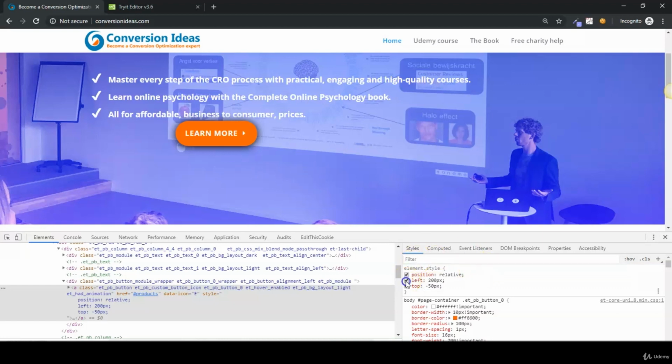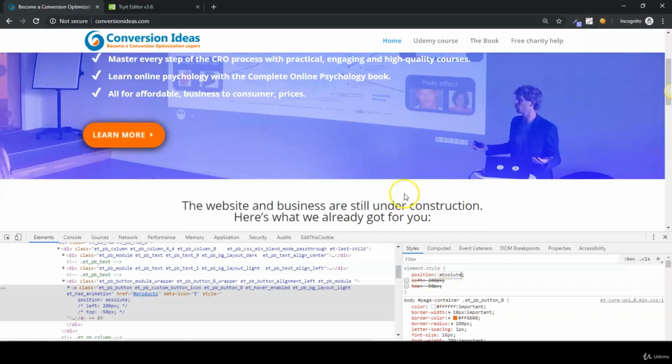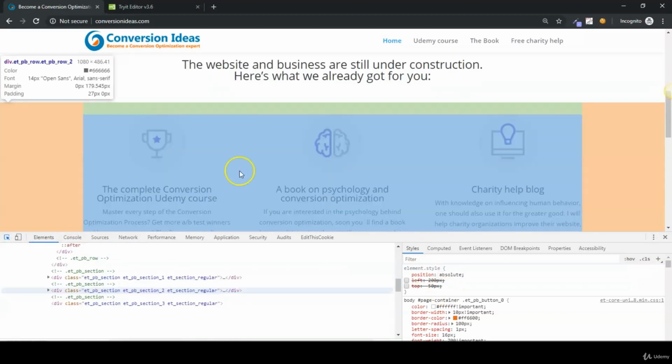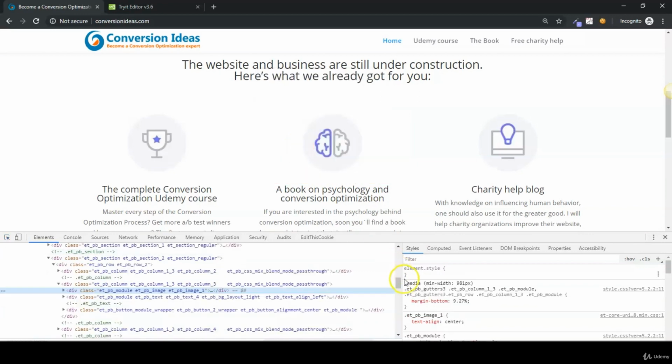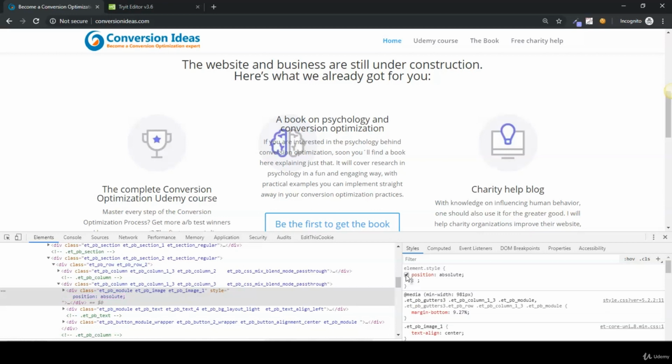Now let's get rid of this. And let's try out position absolute. And with position absolute, we really take the element out of the flow and position it relative to its parent. Absolute does affect other elements on the page, because they act like the element with the position absolute is not there at all. So for instance, when we give this image the position of absolute, the header and paragraph start behaving like the image is not there.